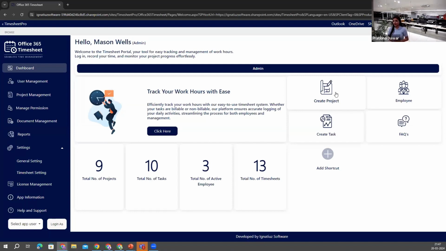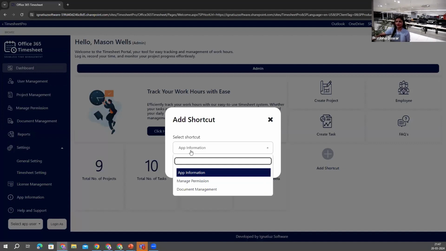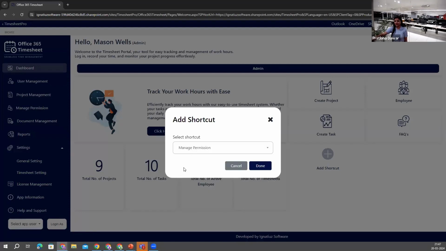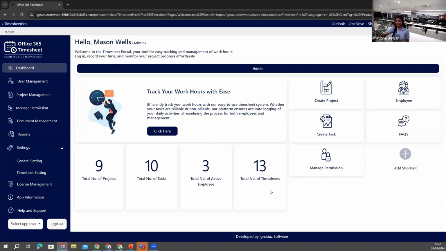and so on. And on the right side of the dashboard, there is a quick link or shortcut section that can be customized by the employee as per the requirement. To customize the shortcuts or add a new shortcut, we just need to click on this add shortcut button, and by clicking on this button we will be able to see all the navigation links in the drop down, and we can select the link from the drop down and just click on done. Once this process has been done, the links start appearing on the dashboard.